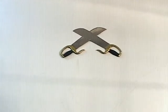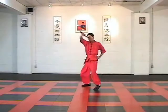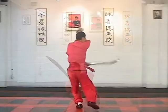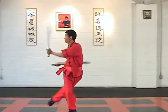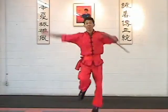Butterfly knives are one of the most popular sword weapons in southern China, always used in pair. Many grandmasters describe broadswords as attacking aggressively like a tiger, double broadswords spinning like a tornado, straight sword flowing like a swimming dragon, and butterfly knives maneuvering like a butterfly.